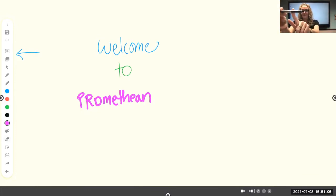The Promethean pen, this is one of the coolest things about it. The very back is actually an eraser, a fine-tipped eraser. So I can actually go through here and get detailed with things if I want to.